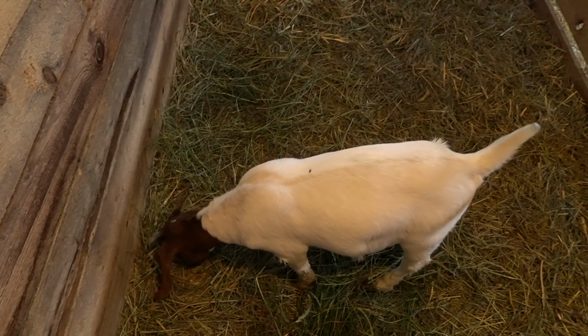And that's Rosetta. She's eating. If the bedding looks dark, it's because they love to throw hay everywhere instead of eating it. So it's not the beautiful golden straw that you know and love, but it is a clean pen. It's just hay, and that's why it looks dark. Rosetta, her wound has actually scabbed over. It's still leaking a little bit, but for the most part it's looking pretty good, and she's walking almost normal on it now. So the everyday care has been doing wonders for her, and she's almost there. I think in a week she'll be able to go back outside again and be with the group.